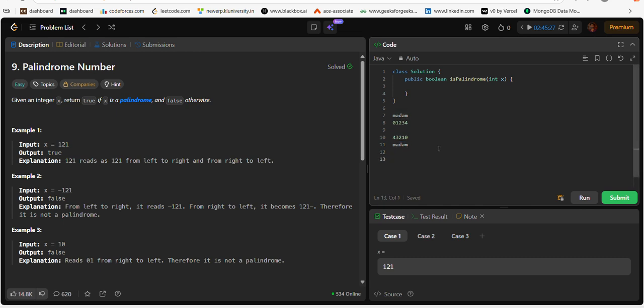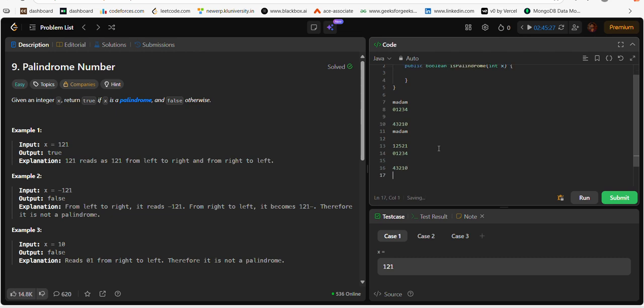Again, let's go through one example. Take an integer, 12521. First write its indexes 0, 1, 2, 3, 4, and then reverse it, so 4, 3, 2, 1, 0.